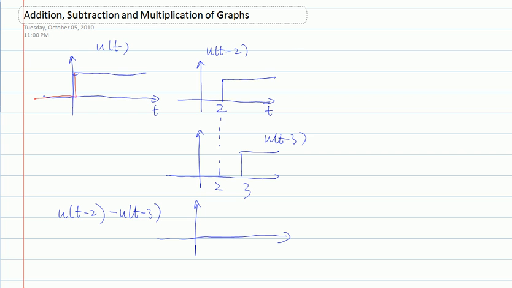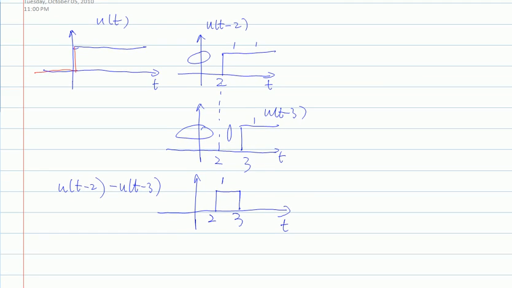You do the subtraction essentially point by point, at t equal to 2, 2.1, 2.3, something like that. When t is less than 2, this portion is all 0 and this is all 0 too, so 0 minus 0 is 0. When t is between 2 and 3, here's 1, so 1 minus 0 is 1. Then you do have something now. When t is greater than 3, here's 1, here's 1, so 1 minus 1 is 0, so you go back to 0 here. So the resulting graph is just a box.